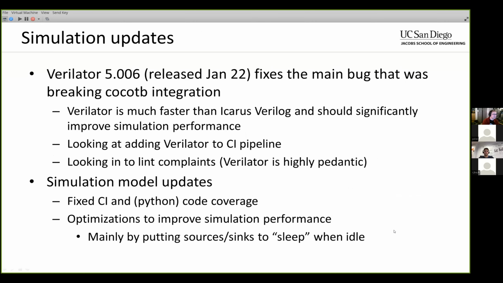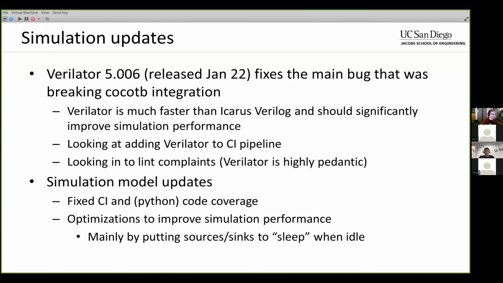Let's see. So another tool-related thing. For quite some time, Verilator has been broken in terms of how cocotb interfaces with it. I think there was one specific version that worked, and then the version after that had a change to the VPI implementation that broke cocotb.